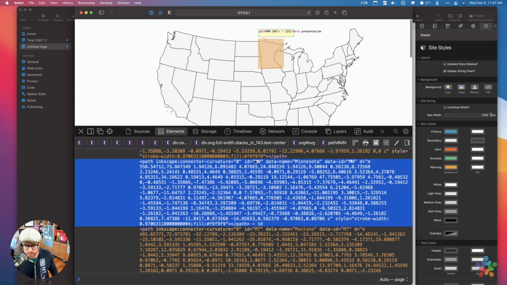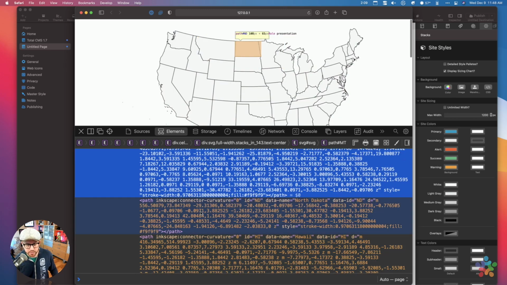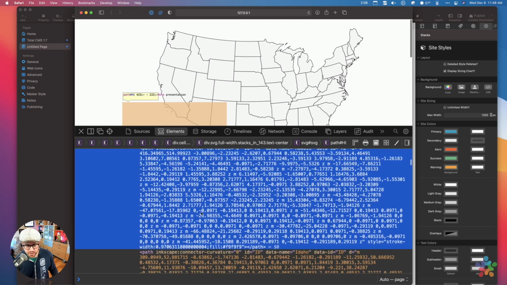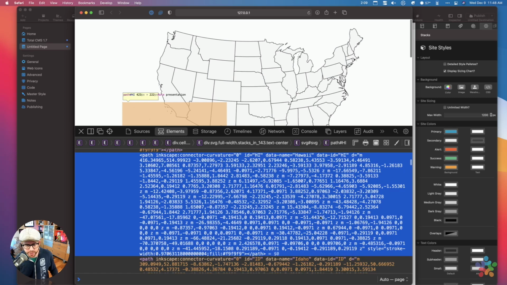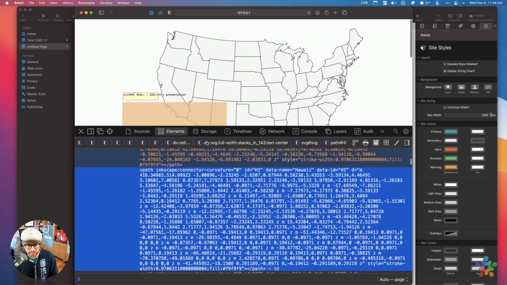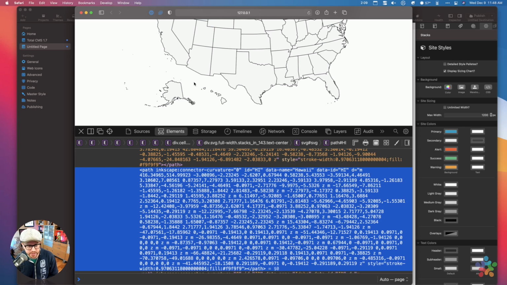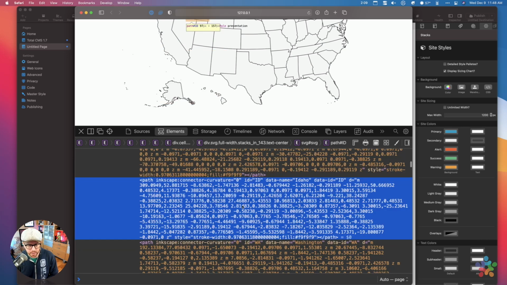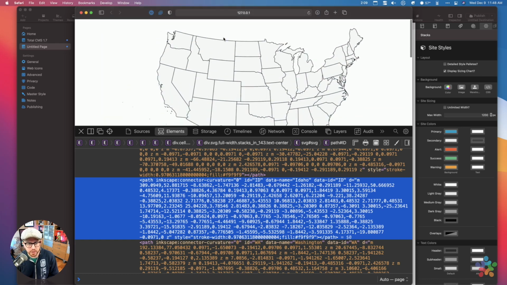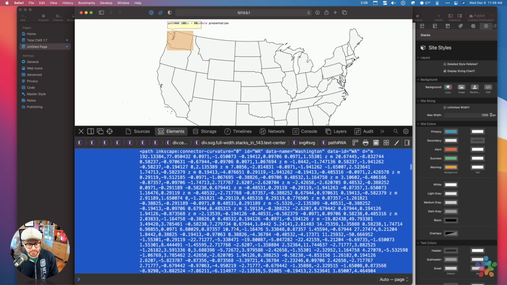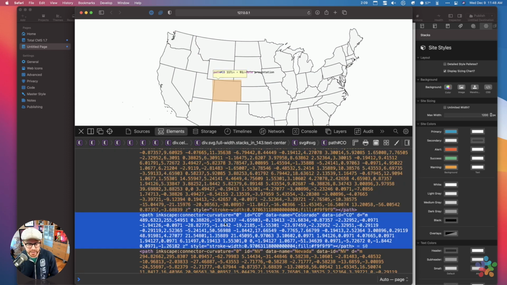They actually put in little IDs for MN, which is the abbreviation for this state, right? They have data-name equals Minnesota. They have some IDs, right? And then all these numbers are basically how to draw the state of Minnesota, right? So each of these paths here is a different state. Okay, and that's all it is. And the path itself is all these crazy numbers. We don't need to understand any of that. Okay, this particular one is Hawaii, which is way down here, which is kind of crazy. It's all these islands. Okay, here's another path. This one's Idaho, right? So there's Idaho. Here's Washington. Okay, so on and so forth. So each of these states is a path.